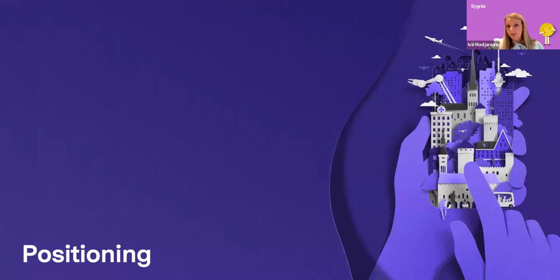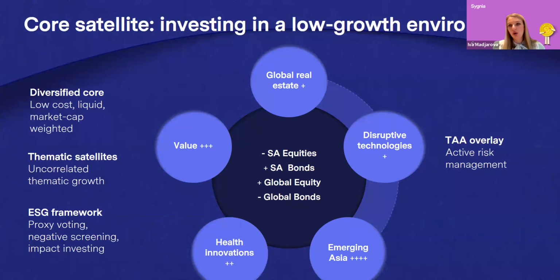So speaking about positioning, the way to position the portfolio, especially in a low growth environment or a lower growth environment, is we really have to have a very well diversified portfolio, and we think about this from a core satellite approach kind of way. So the core of the portfolio, your more traditional asset classes, we try to access these more traditional asset classes, really giving you that market or that beta exposure in a low cost manner, so passively where possible. And the pluses and minuses in this darker circle show you the current positioning or the current view. So we slightly underweight South African equities, overweight South African bonds, overweight global equities due to diversification and no exposure to global bonds. So that's really the core of the portfolio.